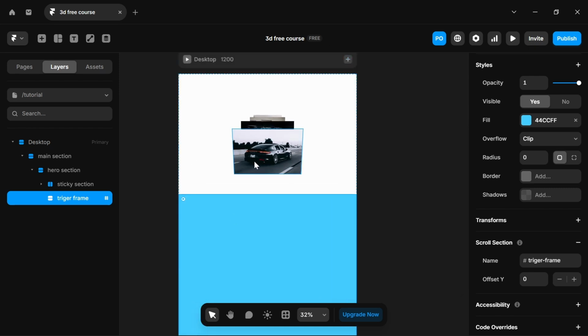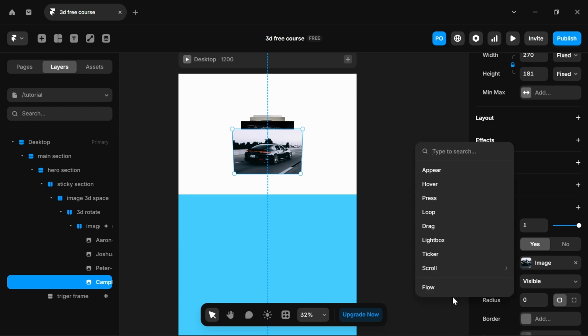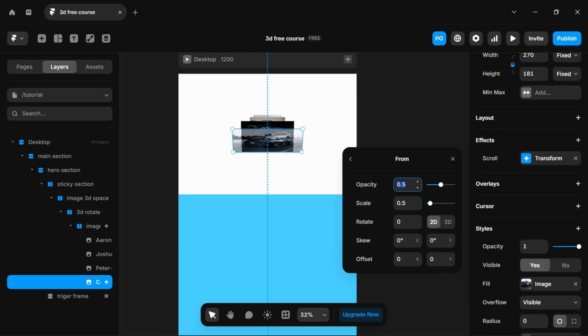We have to start placing scroll transform on the individual images that we have here. So what do I mean? So I'll select the first image here, go over to the effect, go over to scroll transform. From the from state, it's going to be opacity 1, scale 1. Then from the to state, we are going to create that tilt effect to make the image kind of bend in when making the image come inward.